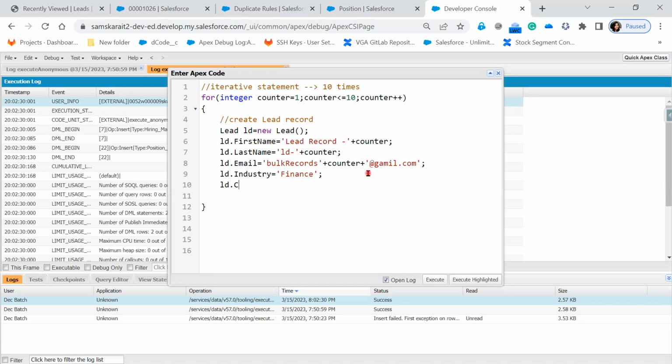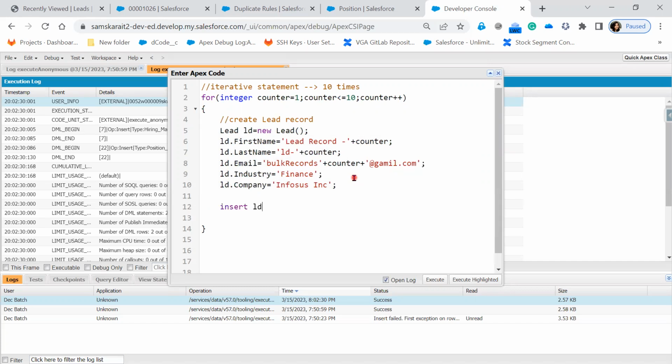LD dot company equal to, let's say, Infosys INC. Now, I'm assigning the value here.